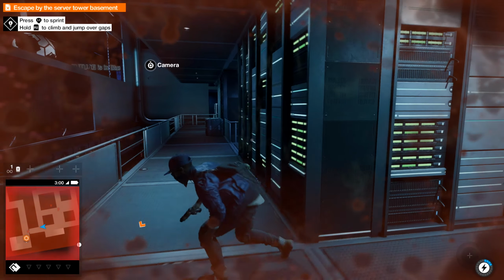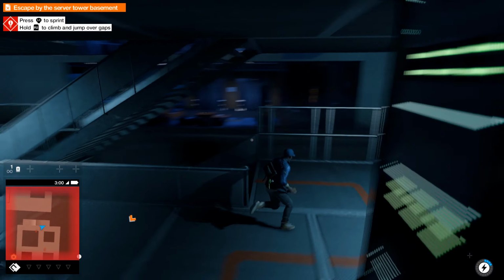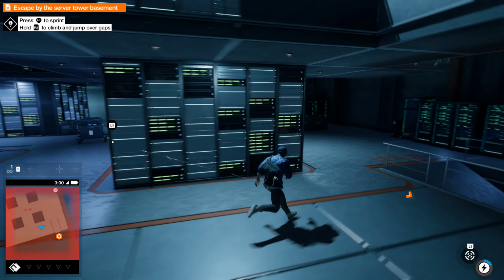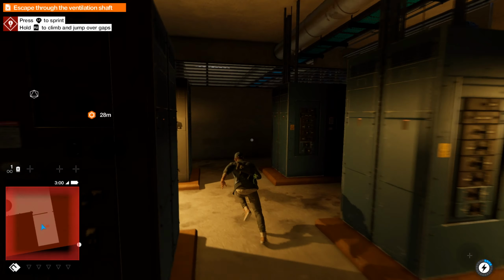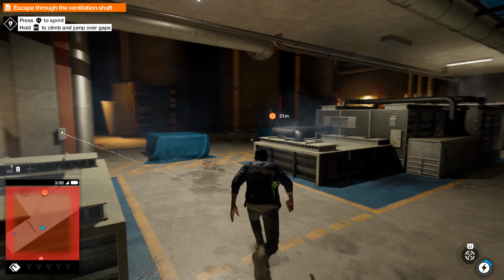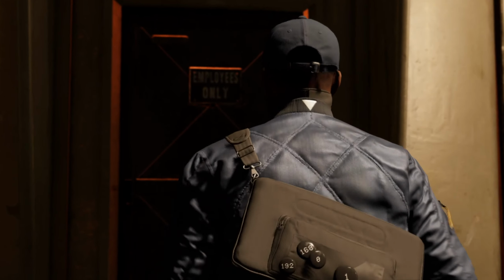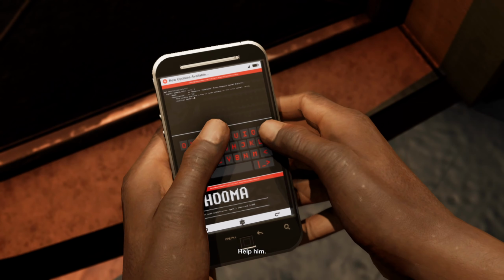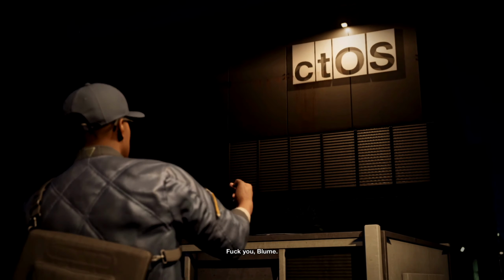Alright, how do we get down there? I think there's a staircase on the other side. Yep. Open up. Hold it right there. Help him. Where the fuck am I gonna go? Josh. Okay. Fuck you, Bloom.